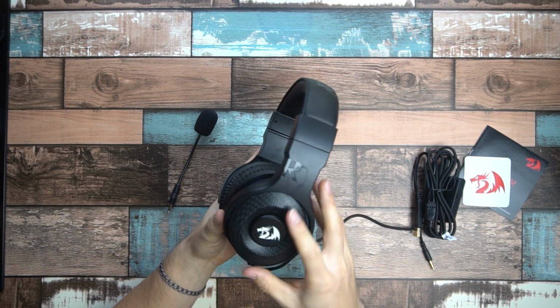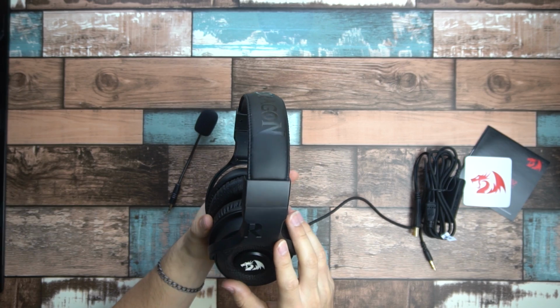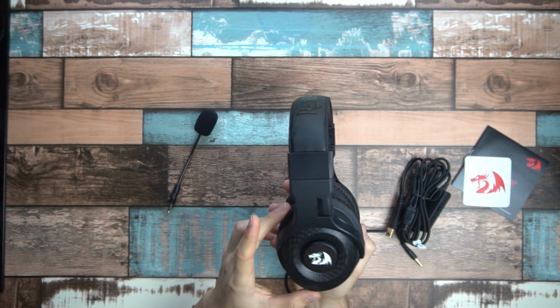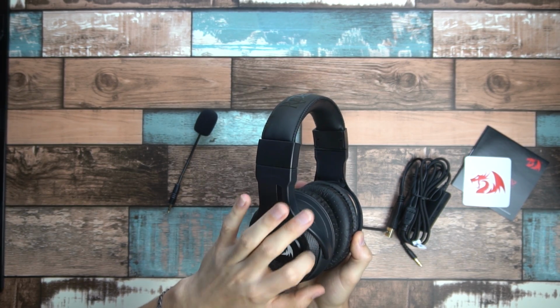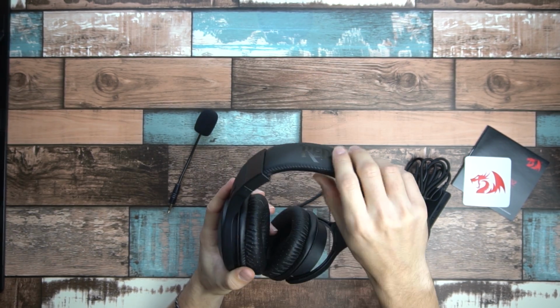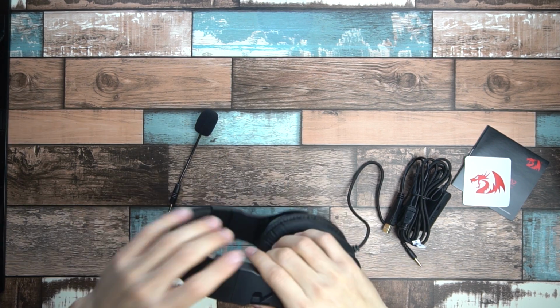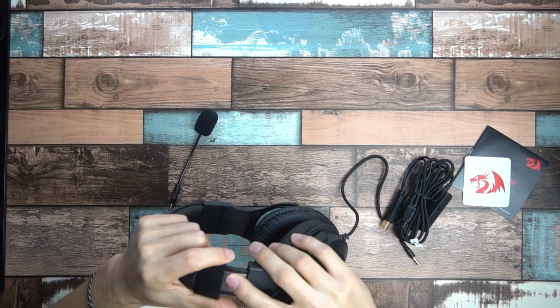Okay, first impressions, I like that that's white because you don't even know that it's RGB, which is nice. I liked how they integrated the right and left into it. This is nice metal right here, which I think will glow. That feels nice. The top also feels nice. The top is not too cushioned, but I don't think it will be an issue. Let's see if it's a metal band. And it is a metal band.